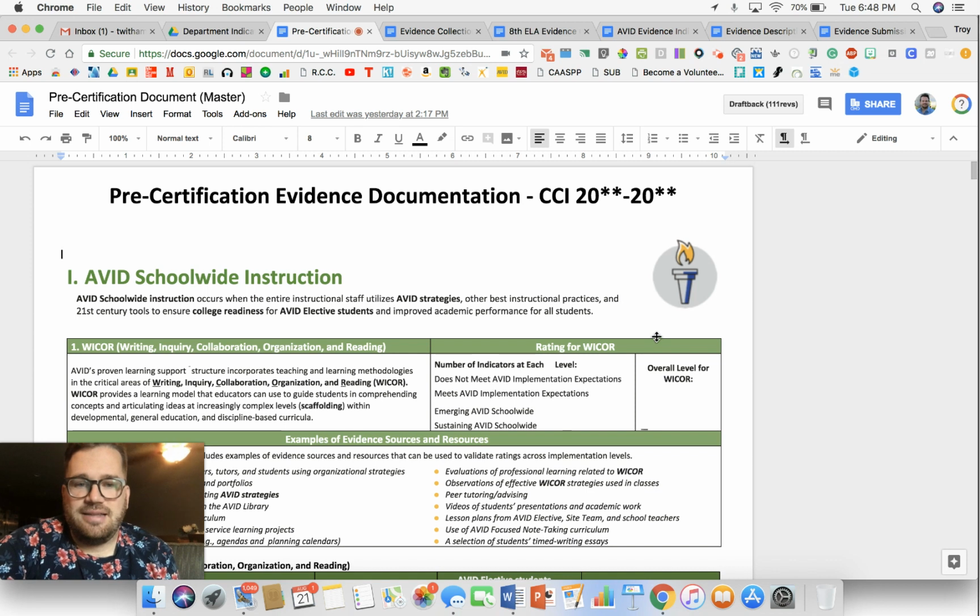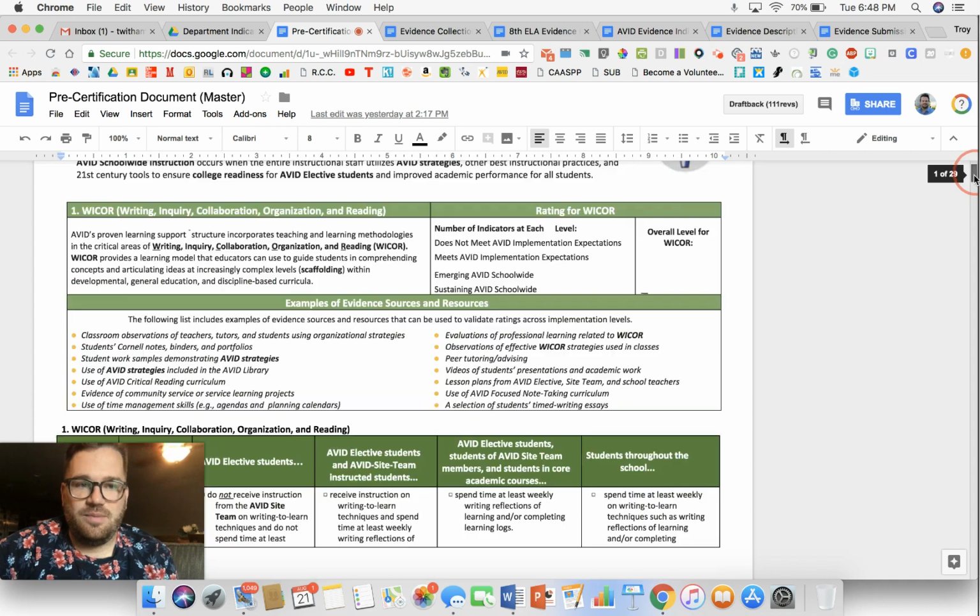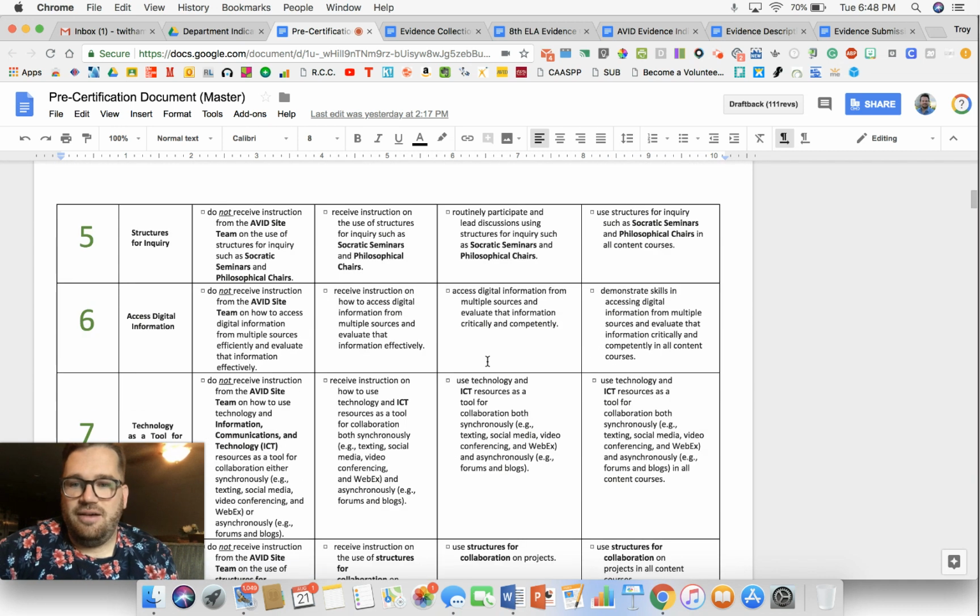As everyone in middle school or junior high, like myself, we teach 7th and 8th grade. We switched this last year from using the CCS to the CCI. So this right here is our brand new document for the lovely CCI, which is great. It gives us a more in-depth breakdown of things. To me, it's better organized. I know some people are still in an adjustment period with this, but I really like it.